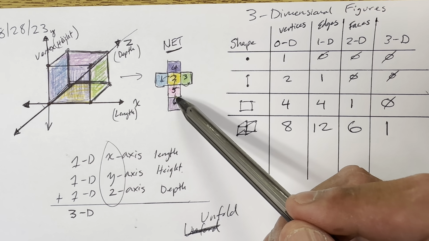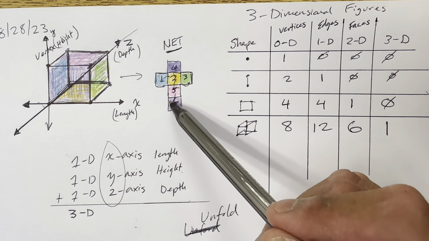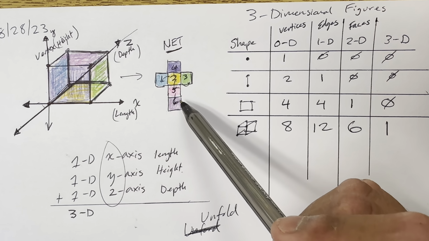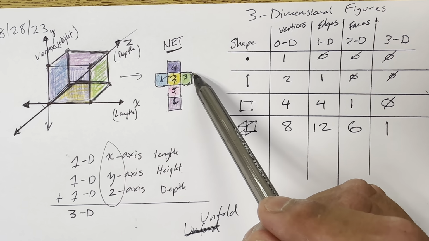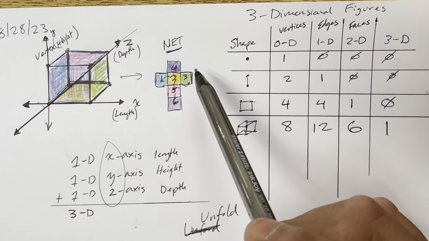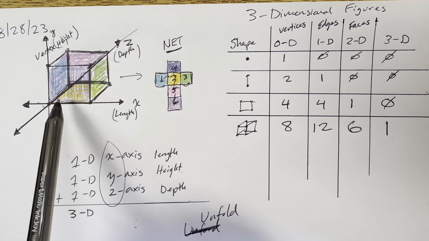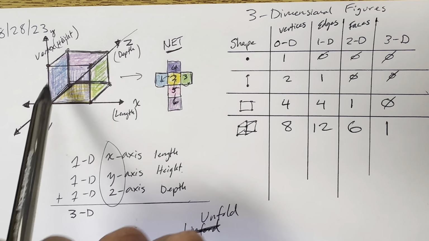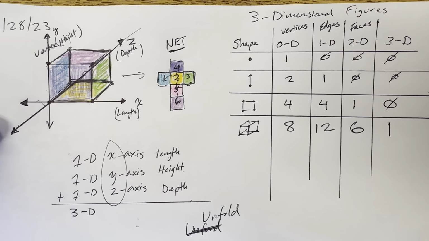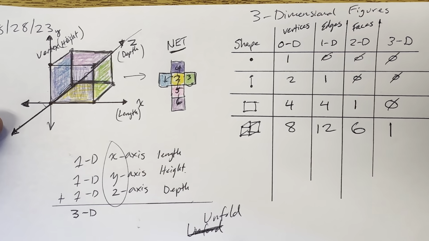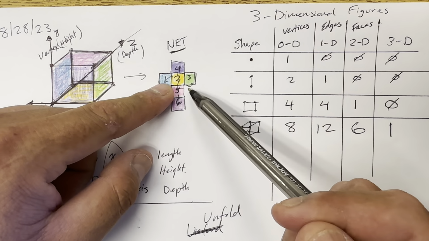Eventually we'll talk about area, like what is the area of every face? What is the total surface area of the entire figure, this net here? Maybe we'll even talk about what is the volume, what is the capacity that this box can hold inside of it. We'll get into that later, but the only thing I'm gonna have you guys do today is make this 3-dimensional figure. You're gonna make a net.